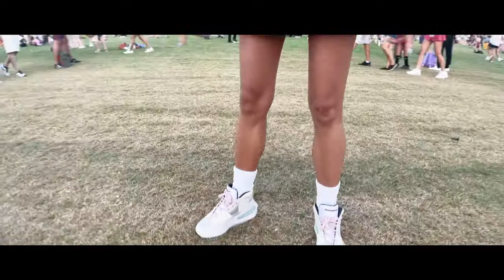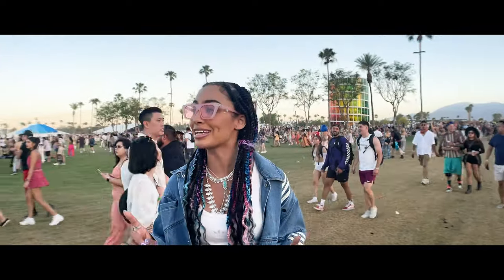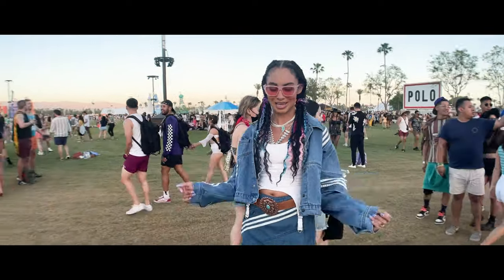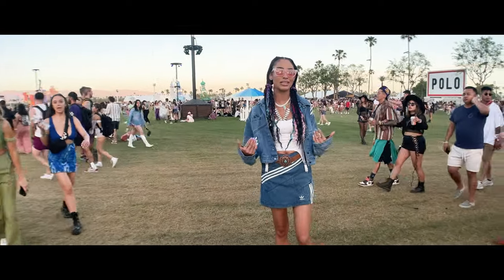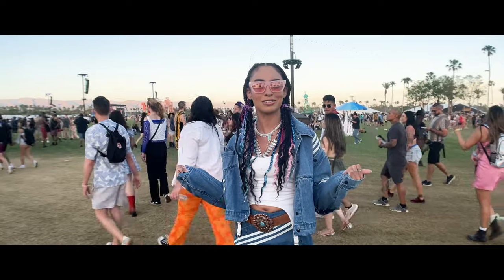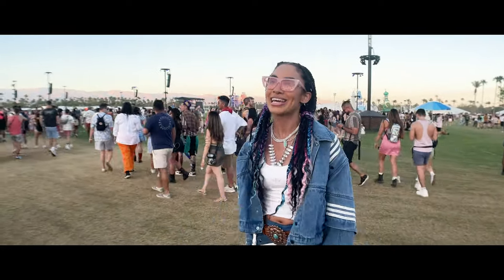Note to self, when you're at Coachella, bring comfy sneakers because your feet are going to get worn and gritty. And I've been walking, I don't know how many steps, I feel like I need to check my watch to see how many steps I've actually walked. But we've got extra Adidas gear on right now. Denim look, and amazing concerts are about to happen, so we're probably going to start heading in towards the stage.